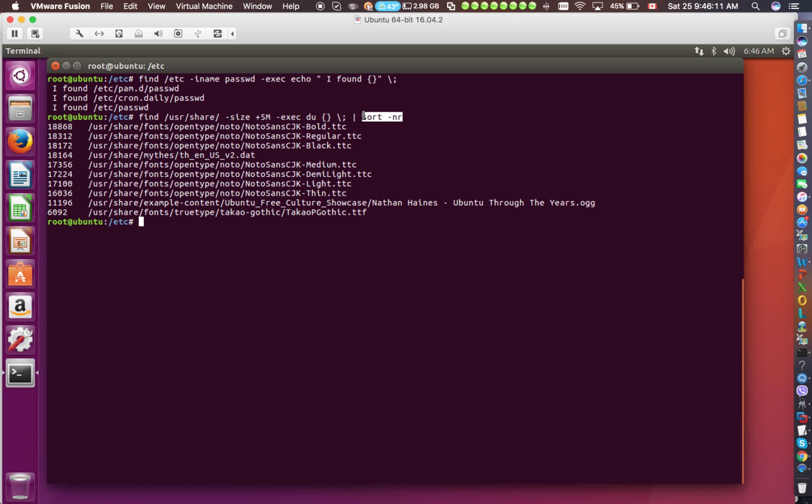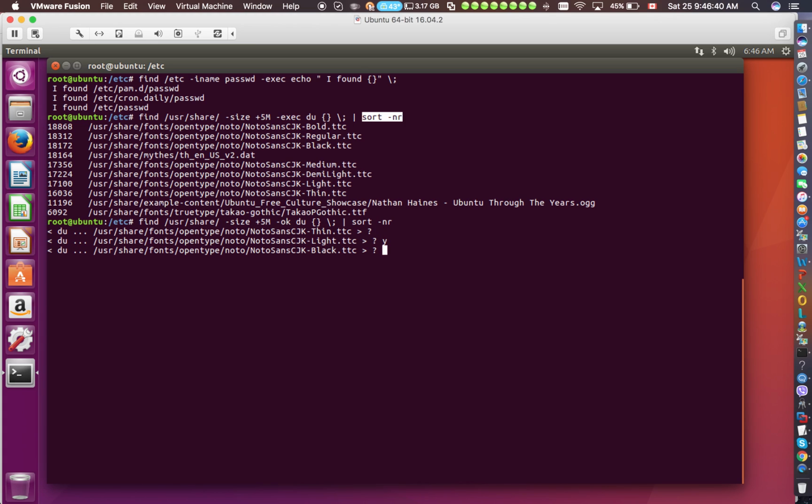But here's the thing, these are for exec, but for the ok option, when you enable dash ok, it will ask you one at a time whether each file found is acted upon by the command you enter. For example, let's just do this one. Do you want to du this one? Do you want this one? Yes. Yes. Yes.